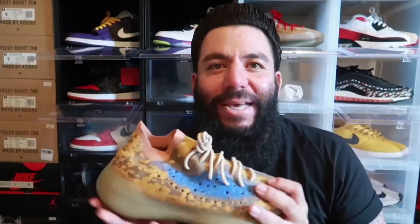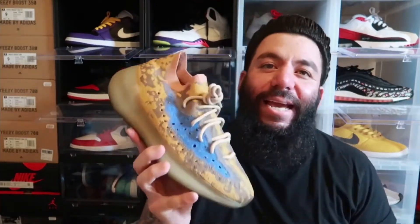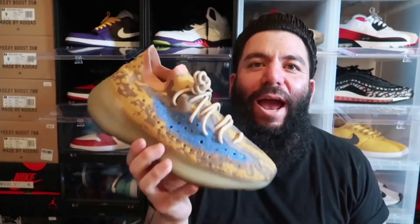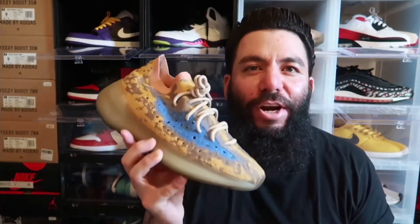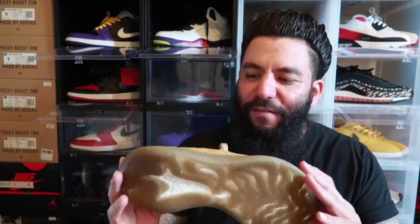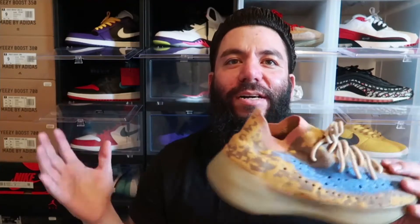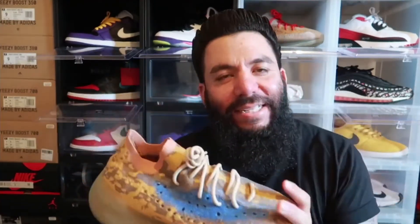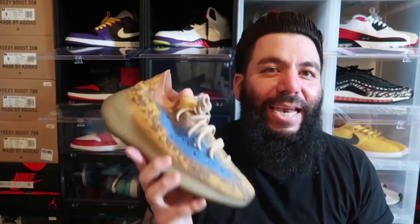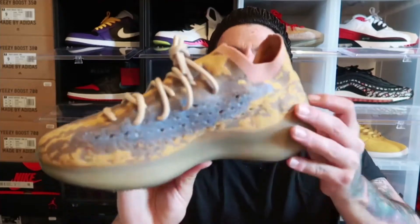I love the 380 feel. I mean the 350 is cool, but the 380 — that snug sock feel — they ain't going nowhere. I put them on, I go out there and I ain't worried about my shoe slipping. I love wearing comfortable shoes to the gym. So the 380 Blue Oats is a new addition. Opposed to the mist, I had to grab this one right now because I did get it under retail. Shout out to GOAT for having the shoe under retail, so a total of I think $233. It was a perfect purchase. I am planning to grab all 380s — I know the Calcite Glow is about to come out. I'm not sure if I'm going to grab it ASAP or if I'm going to grab it late as I do, but just know that I am on the hunt for all 380s.